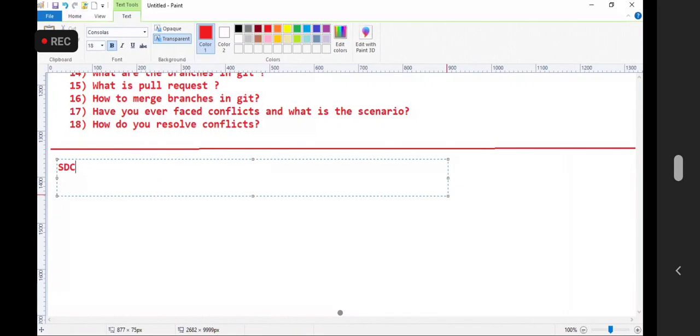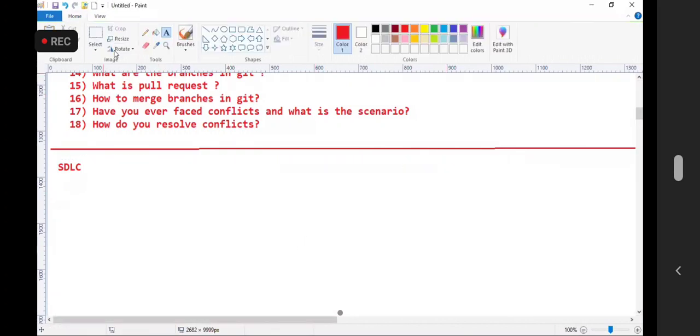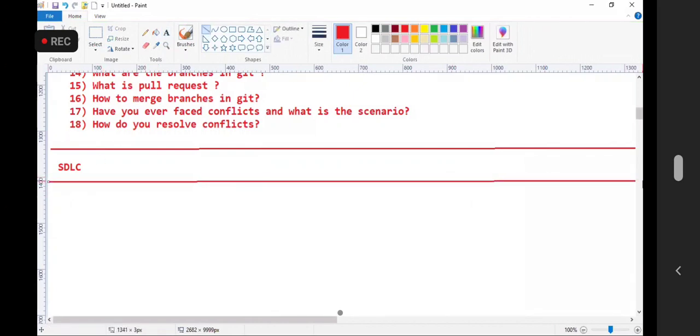In this SDLC, I'm going to explain waterfall model, agile model, and Jira. What is waterfall, what is agile, and what is Jira? The Jira tool we are going to learn as part of this. Now, can anyone tell me what is SDLC?